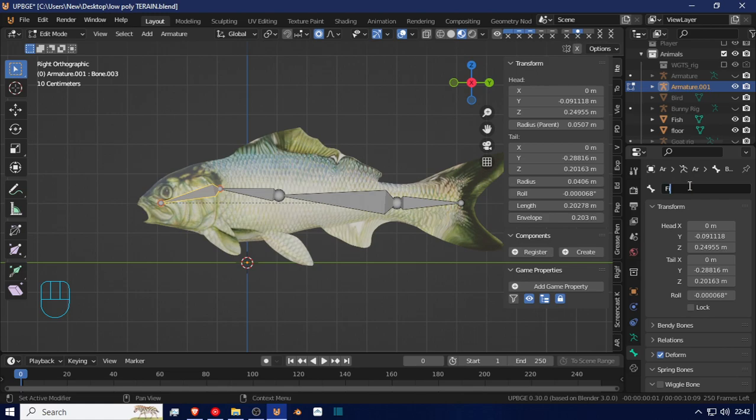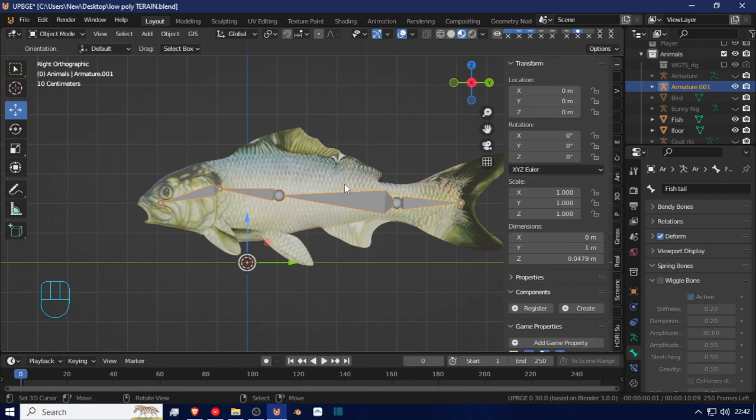So fish head, copy the fish, there we go.